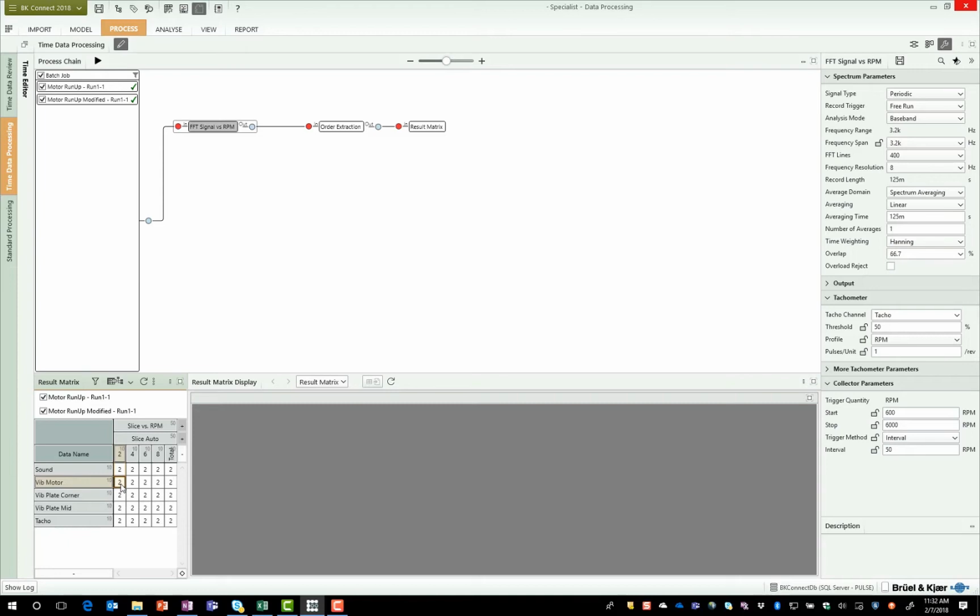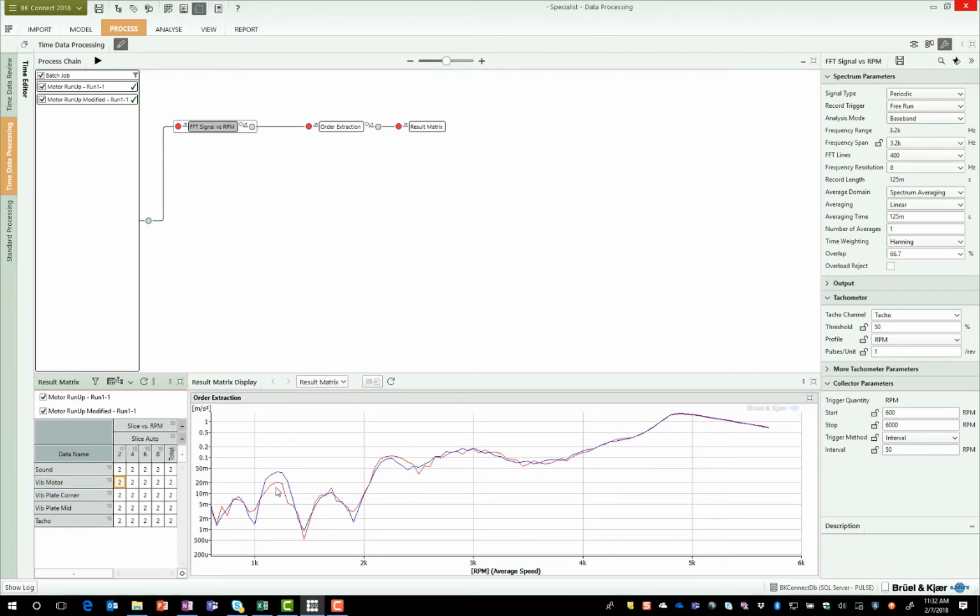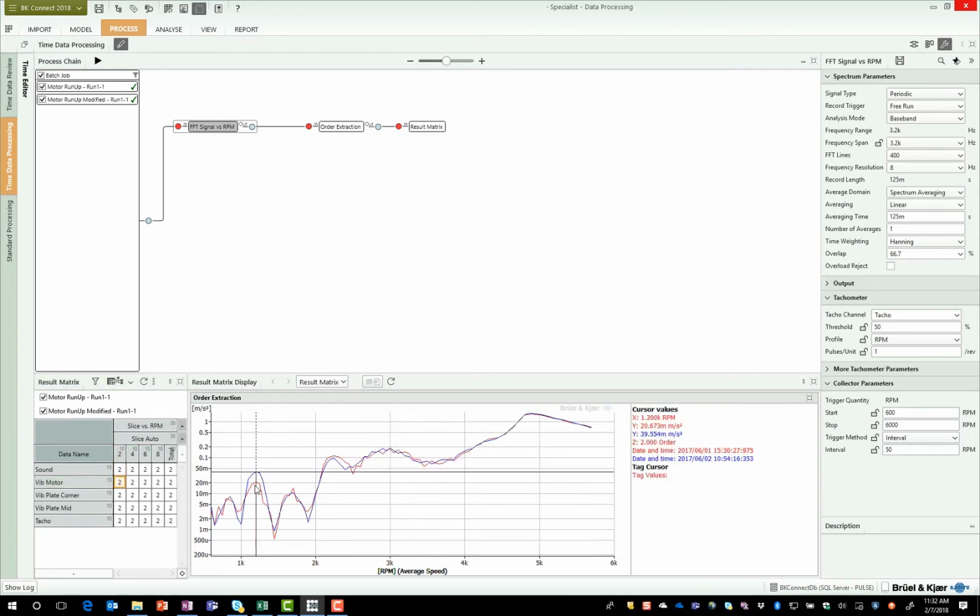After I've gone through and looked at all of my data, if I'm satisfied with the type of analysis I've done, I've maybe sent my data off to a report, I've documented what the issues were. In the future, I might want to have one of my test engineers or operators or somebody else in the organization be able to use this project. But when they do that, they're not going to need to have access to all of the analysis parameters like I might have. So the first thing I can do is define through my favorites concept what I want them to be able to modify.